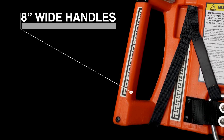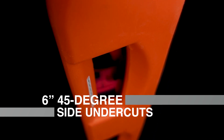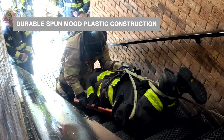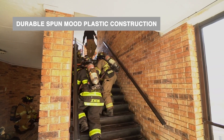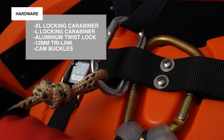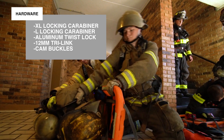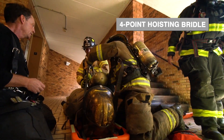I've never seen a board or a tool that actually truly works for firefighter rescue. This one works when you have those unique situations where you've got to bring a firefighter down multiple flights of stairs or up multiple flights of stairs. The cool thing about the board is you can bring it over there, throw a firefighter on it, get him strapped down and have him completely immobilized.